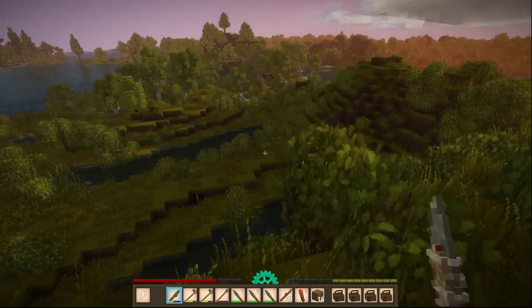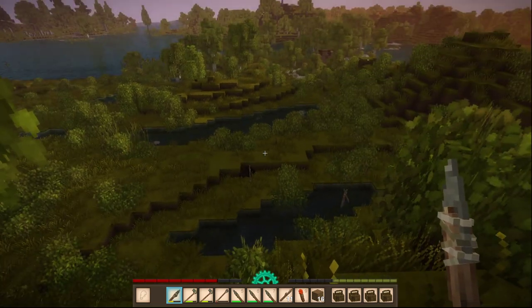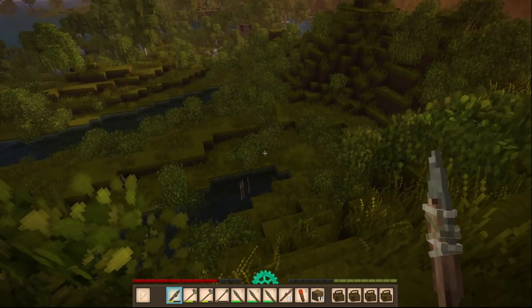All right, where'd you go, wolf? Right there, I think, behind those bushes. Yep. I need to get back up on that hill.